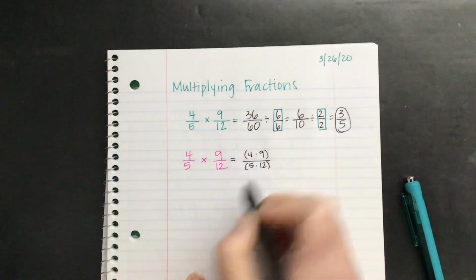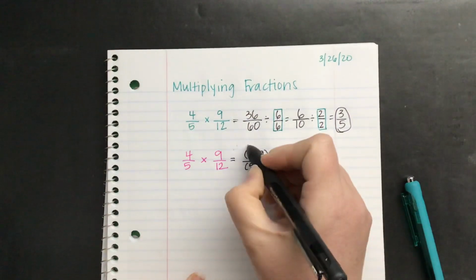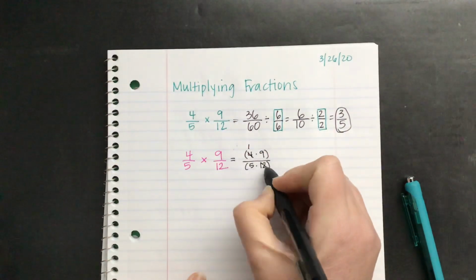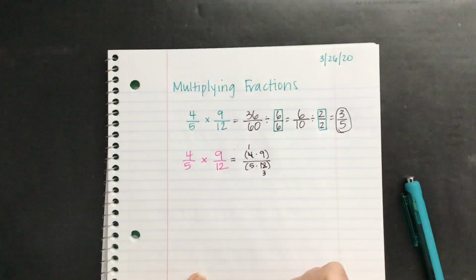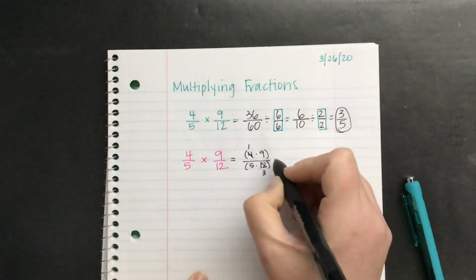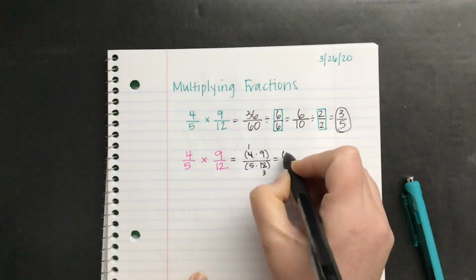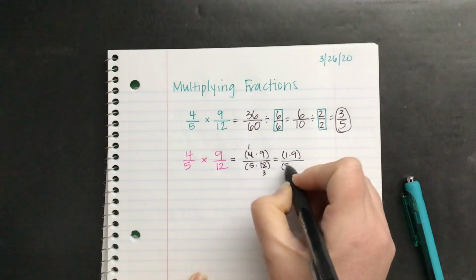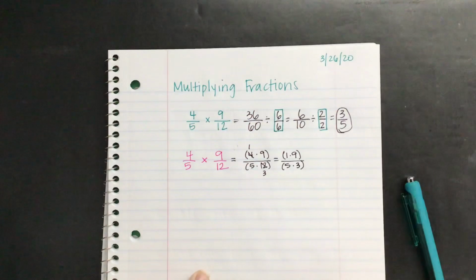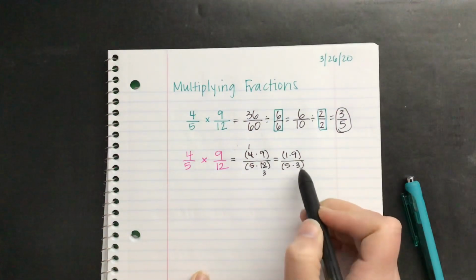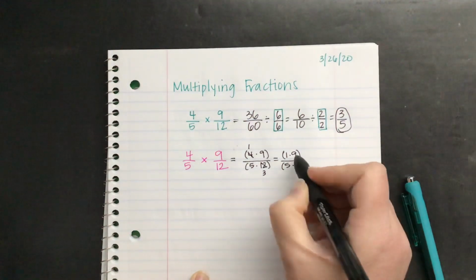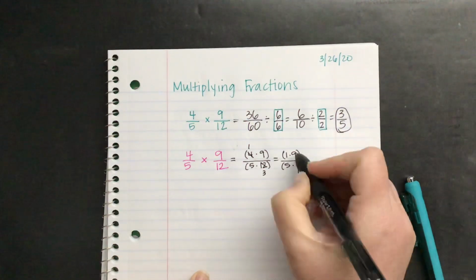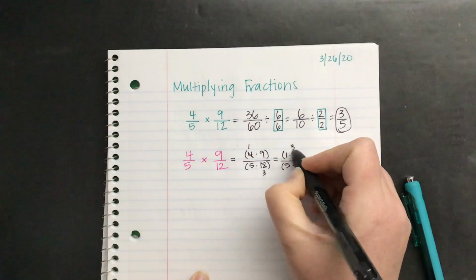So I know that 4 can go into 12, so I'm going to reduce that. 4 goes into 4 one time. So it's like I'm dividing by 4 over 4. So I'm going to make that 4 into a 1 and make this 12 into a 3. Okay, so now if I rewrite that, I have on the top in the numerator 1 times 9, and on the denominator I have 5 times 3. Now you'll see I have 9 and 3 that can also be reduced. So I'm going to reduce them by 3. 3 goes into 3 one time, 3 goes into 9 3 times.